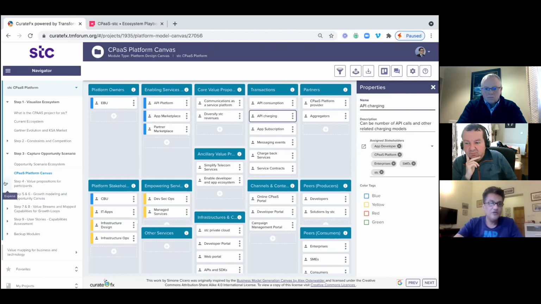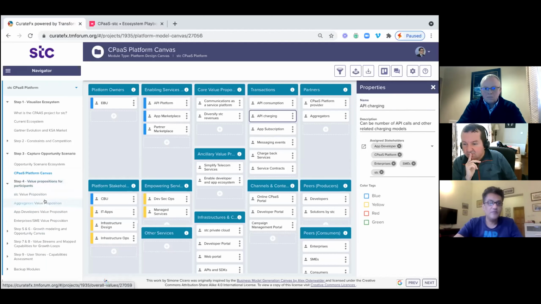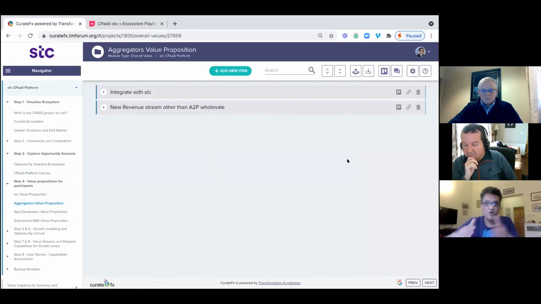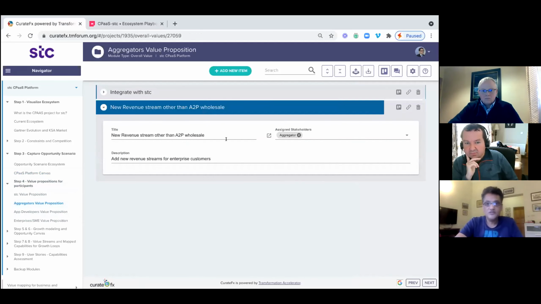You can then also, in step 4 of the playbook for example, do simple listings of value propositions, in which case sometimes you just need lists of things, and you want to connect them to stakeholders and to other basic items. So what is in it for everyone, kind of a basic tabular data.